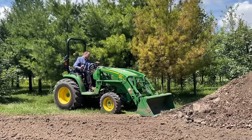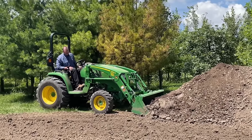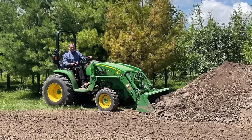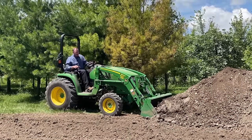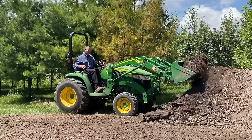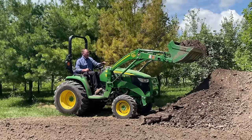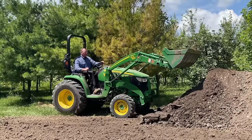Now I'm going to get into the pile. As soon as I get into the pile, now I'm about halfway in. I can hear the transmission working a little bit, so I know I'm in a little bit. There's no sense in wrecking your machine, working it too hard. I'm just going to tilt up a little bit, keep forcing in, and then lift up, and then I got a full bucket right there. If you want to shimmy in a little bit, shake it, you can do that. If you want to dump a little off so that when you're traveling you don't lose it, you're good.